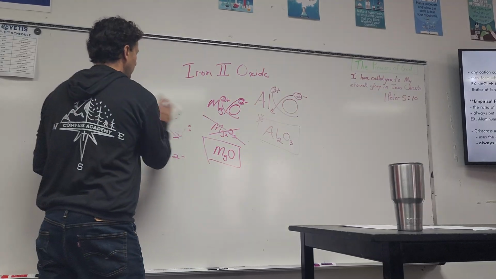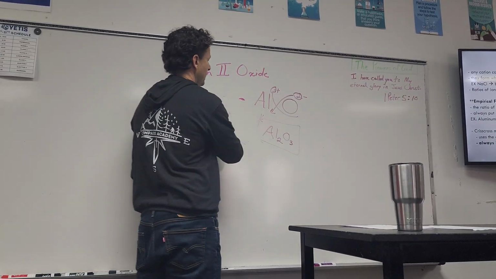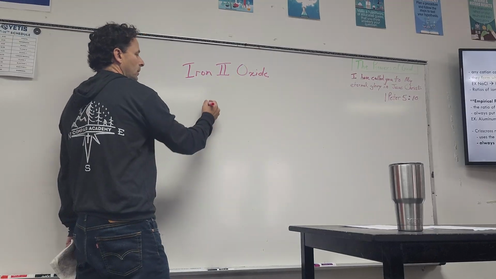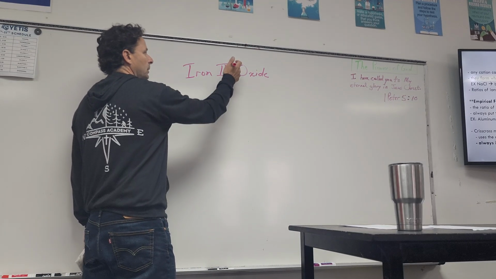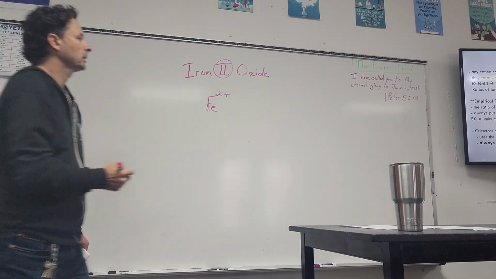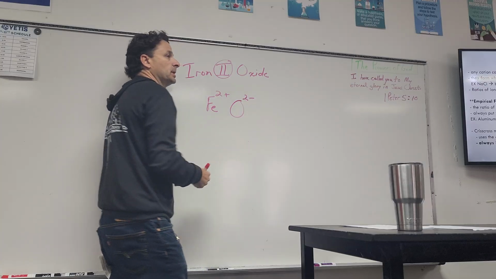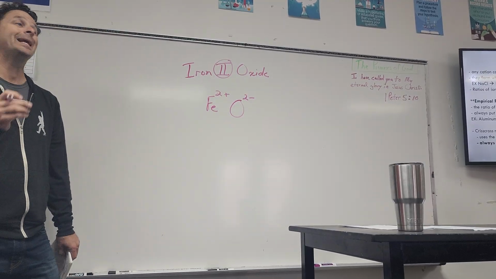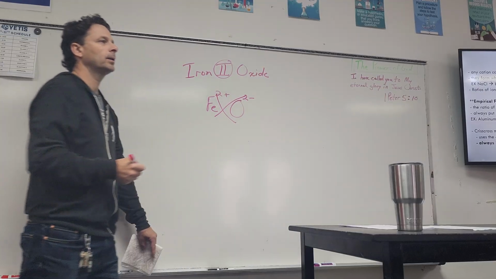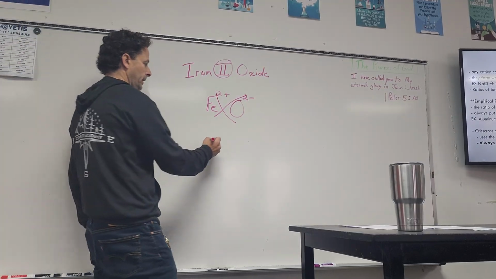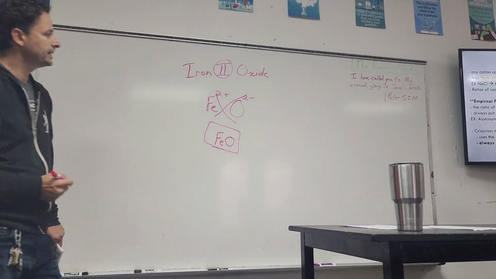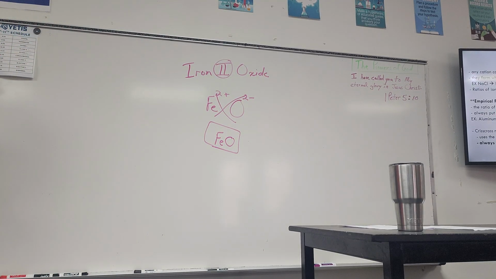You don't even have to look at the periodic table for this one because we've done oxygen so many times. We're going to go iron. Why don't we have to look at the periodic table? Because the Roman numeral gives you its charge. And we've done oxygen so many times, and you're going to do oxygen so many times. Hopefully you understand when it's in an ionic compound, it's always 2 minus. It's another 2-to-2 ratio. So iron 2 oxide is what? FeO. Correct. That is a form of rust, by the way.